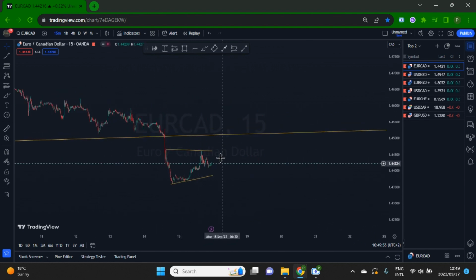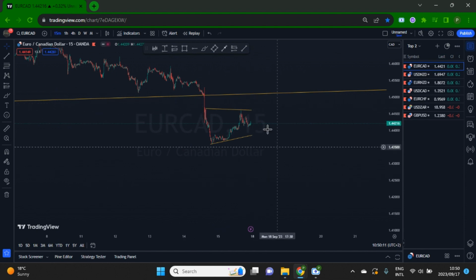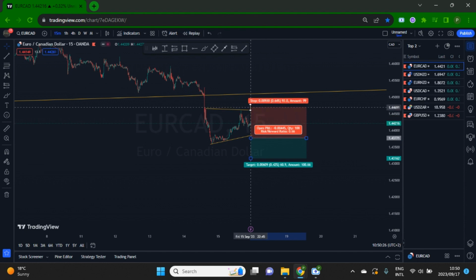So far from what I'm seeing, I've had my first touch, my second touch, my first, my second. It could come for a third touch, but then it might break out and go to the downside. Remember, those first bullish flags, or first bearish flags, or first bullish flag if it's going to the upside, are normally tight and small, right? So it could just break out from this point. So what I aim to do is place my entry point right over here, and then have the stop at the top over here. Okay, this stop is slightly big, right?